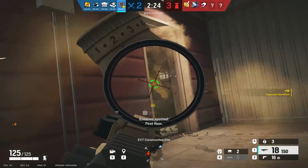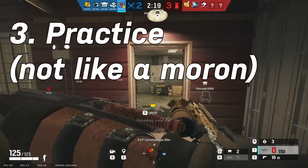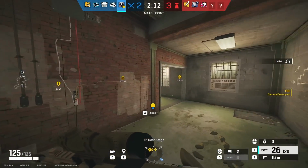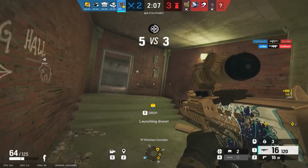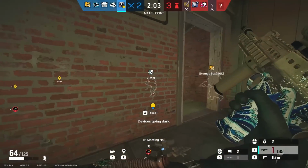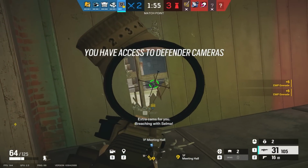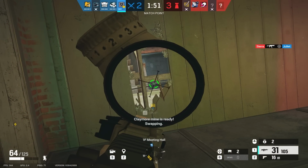All right, number 3, practice. So there's a lot of misconceptions about what practicing looks like. The reality is a lot of people don't practice FPS aim, just like a lot of people don't really practice free throws unless they are an athlete. They just play a lot of basketball and then they're good at the shooting part just kind of as a circumstance. But if that's a skill that you're starting out at 0 with and you want to acquire, there are ways to do that.